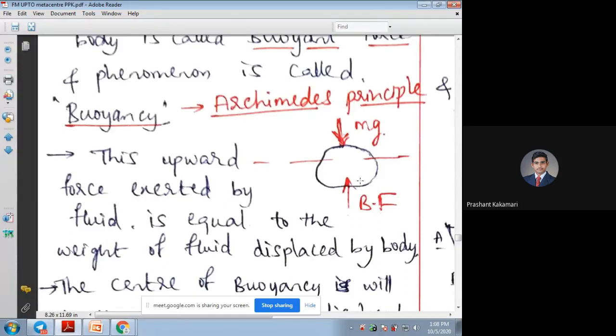If the weight of the body is less than the buoyancy force, then it will float, so that everyone can understand. If the weight of the body is exactly equal to the buoyancy force, it may just touch the surface, just submerge to the surface, and it cannot completely submerge or completely sink. It may suspend or float inside the submerged body also. That depends. And if the weight of any body is more than this buoyancy force, it will sink. The points are clear.